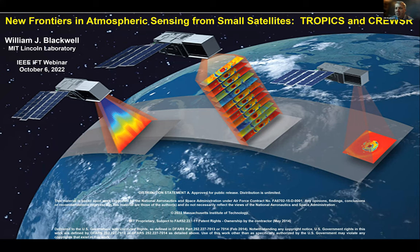The second project is called CRUISER, a configurable reflector array we deploy from a small satellite. It provides the opportunity to deploy a relatively large aperture — almost two meters on a side — from a small satellite, so we can get better resolution and/or use lower frequencies. It also allows us to electronically steer a beam anywhere in the field of regard. TROPICS is launching satellites now; CRUISER is starting prototype work. Both are funded by NASA.